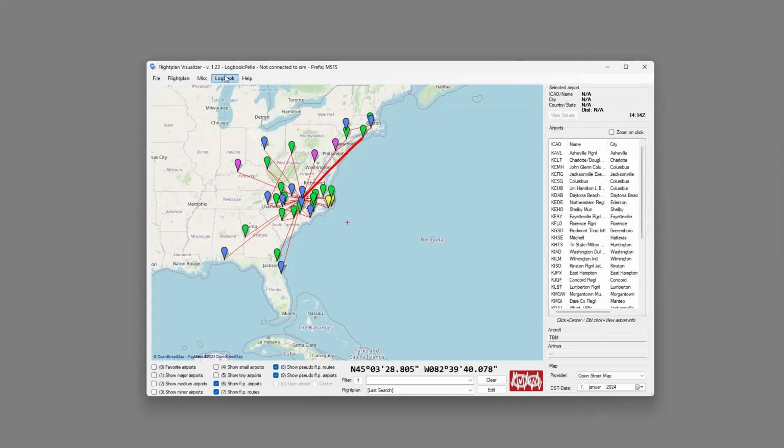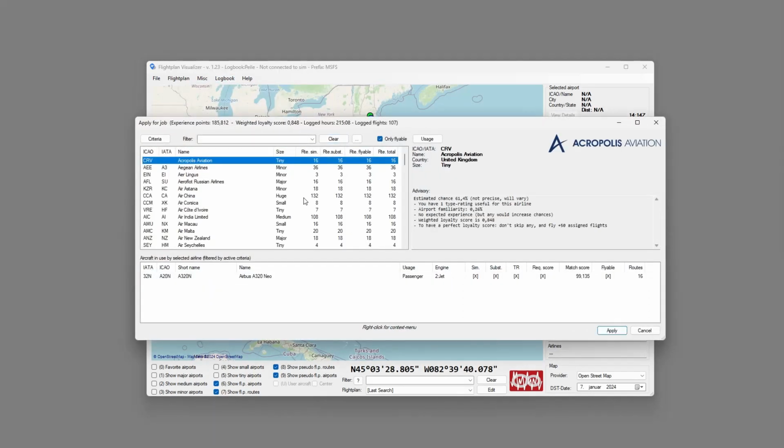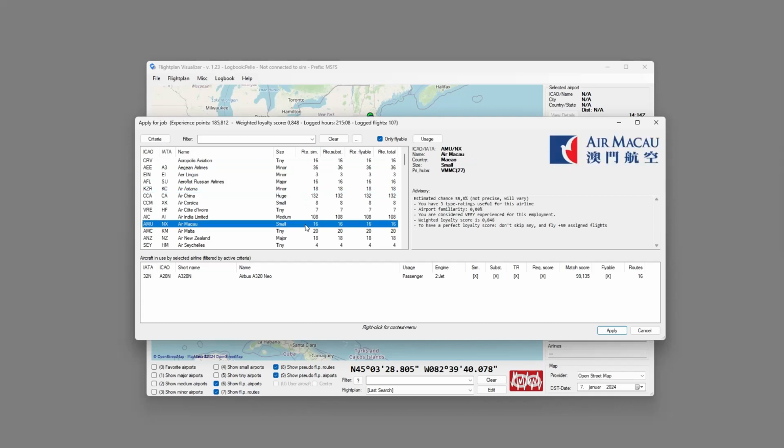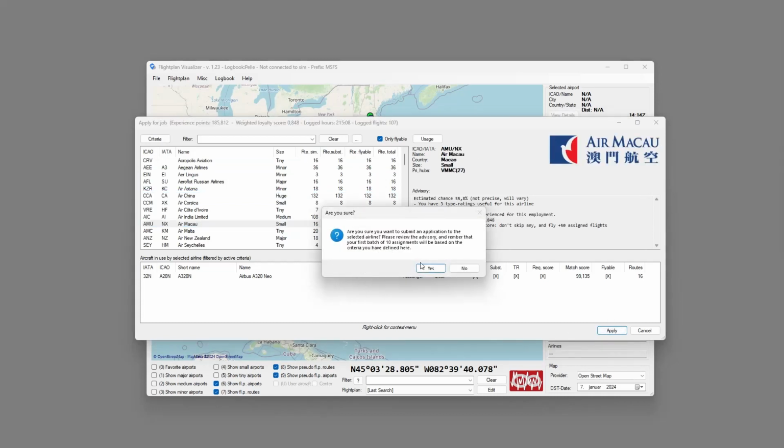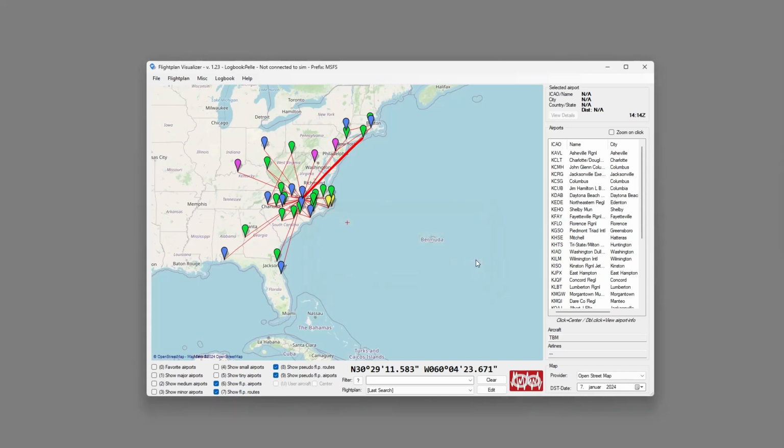When you send a job reply, as I said, it will take some days before you have a reply. For example, here, it's because I'm not hired right now. It says it's already in 24 hours.